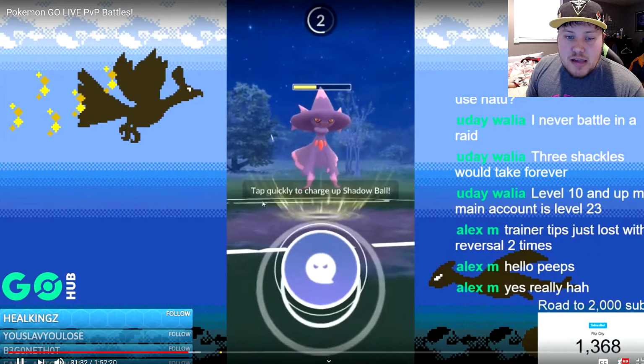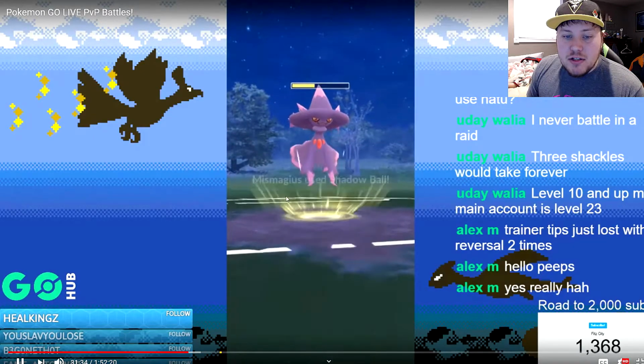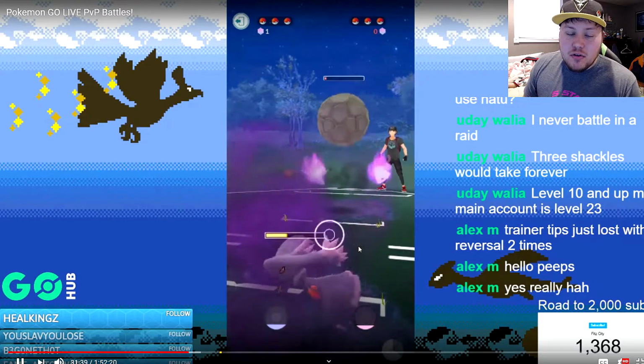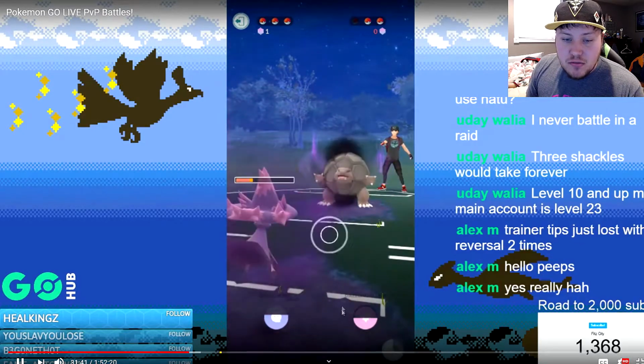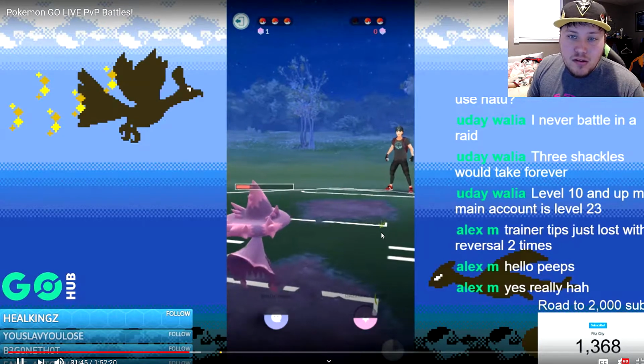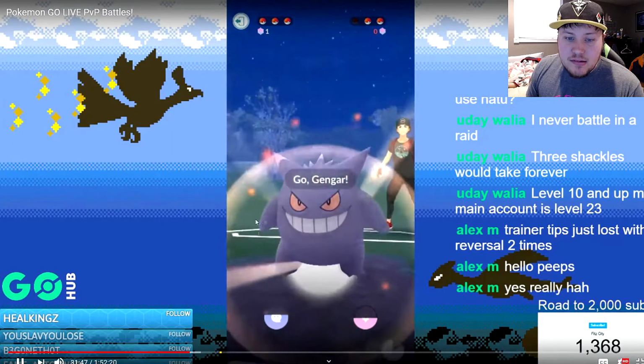Also, make sure you're tapping around the bottom, or actually I would say the left or the right side bottom of the screen, so you don't accidentally throw a shield when you didn't mean to, because the shield part will be right in the center at the bottom. And if your opponent is also switching out and you use a shield on accident, stuff like that.